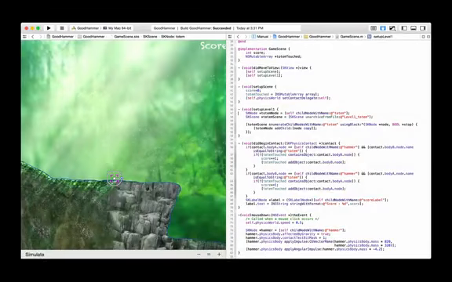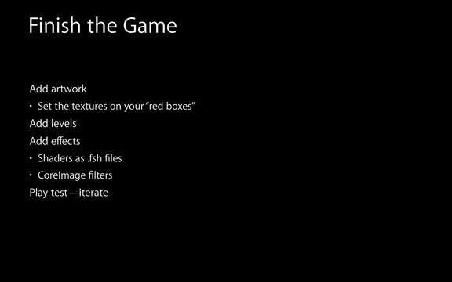And obviously that's what we did. In the sample that you saw before, you can see child node with name being used extensively to find the actual objects within the scene inside the game code. This is very fast, so you can do it often, but we do recommend you cache results if it becomes a performance problem. All right, last step, I'm just going to gloss over this one because it's easy.